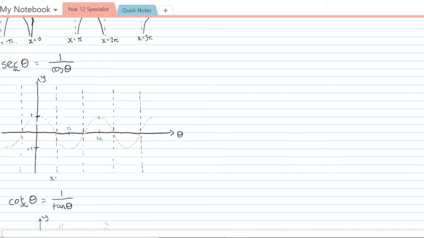And so that means that this asymptote here must be at x equals pi on 2, and this next one is going to be x equals 3 pi on 2, and then x equals 5 pi on 2, just following a pattern now, x equals 7 pi on 2. So basically the asymptotes are occurring at odd multiples of pi on 2. And then, well, it's going to have that same shape, so again, always approaching the asymptotes, but never reaching them.